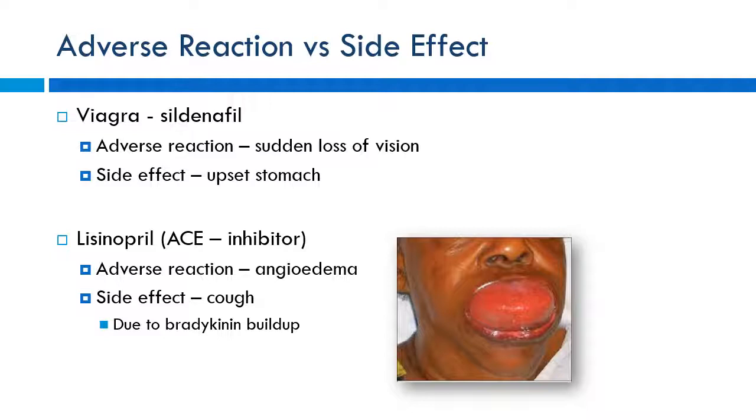Because again, when you get that swollen, what can close off? The airway, right? So at that point, you've got to worry about intubating them, but their tongue's so big you can't even get an endotracheal tube down. Sometimes you have to do a cricothyrotomy in order to get an airway. It's not good, right? So it's one of those things where you have to be very, very careful and educate if this is a potential side effect, or a potential adverse reaction. You need to let them know that's a possibility.